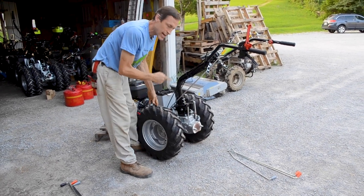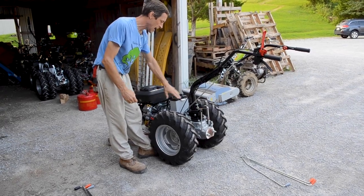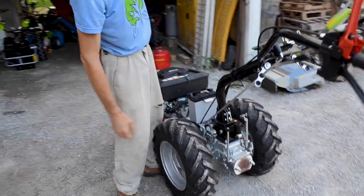The differential lock cannot be hooked up. There's no way for the differential lock lever to come in from this angle because the battery box is in the way. And we have a light plane going over. Go away, light plane.